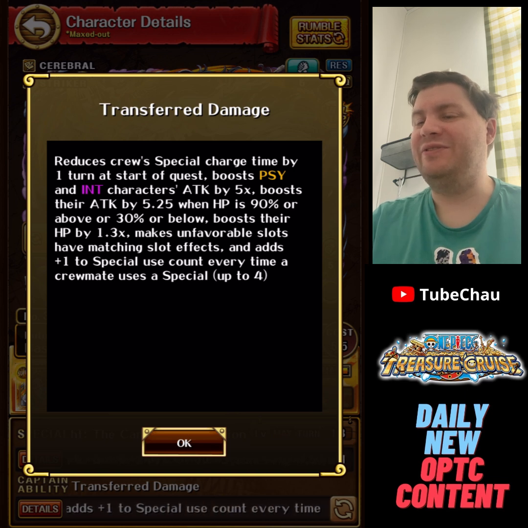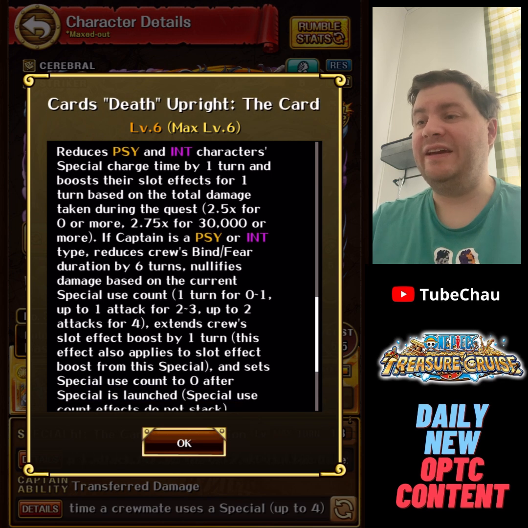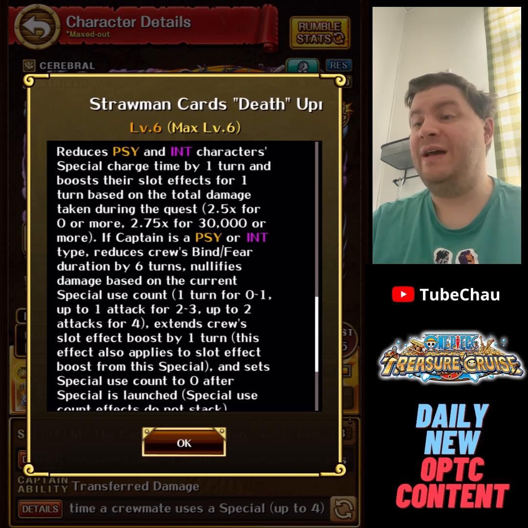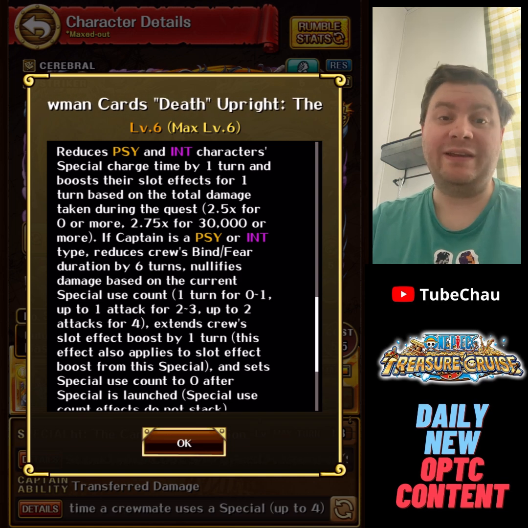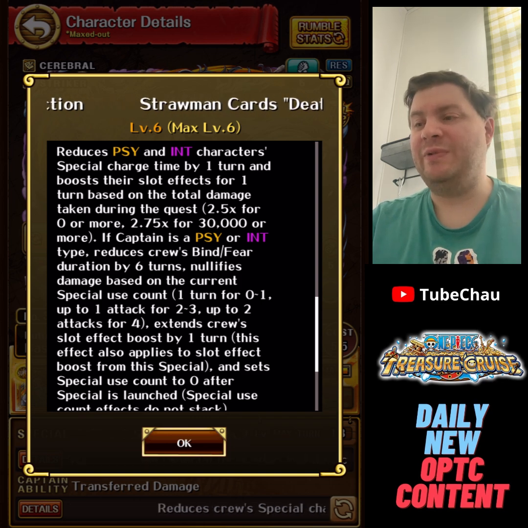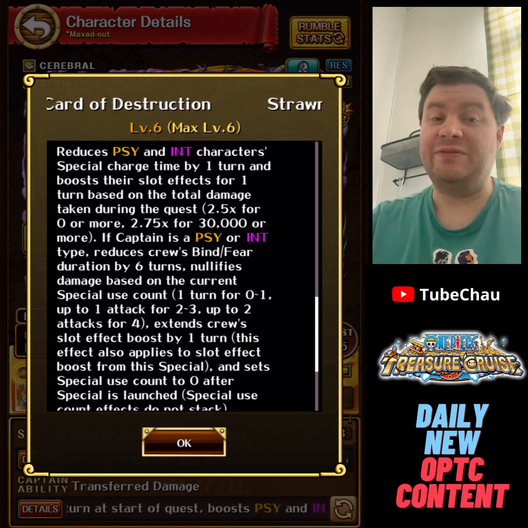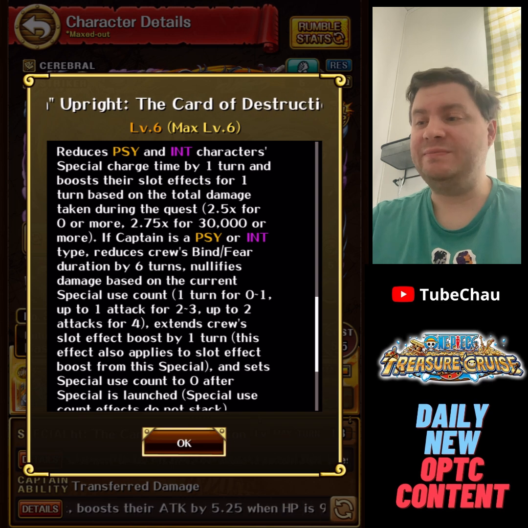But other than that, there's not a lot going on here, so we have to go and talk about his special instead. And his special reduces Cyan character special charge time by 1 turn and boosts their ores for 1 turn based on the total damage taken during the quest. Minimum 2.5 times for 0 or more, 2.75 times ore boost for 30,000 damage or more taken. And yeah, this is pretty much like V3 Sorrow. The numbers might be a bit higher, but it's basically the same. Take damage. And there's also a very small difference between them, so you don't have to go out of your way to take the 30k damage.